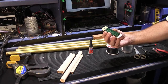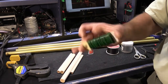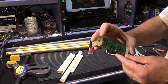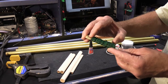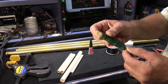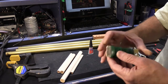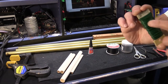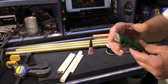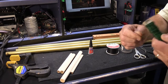You're going to need some floral wire. You can buy this at your local crafts or hobby store. It actually says Floral Wire Green on the label, and I've had this a long time. This cost $1.99. This came from Richard's Craft Supply, because it says Richard's. That was a local craft store that's gone out of business. So you can probably find this at Michael's or some hobby store or something like that. It's just thin green wire.